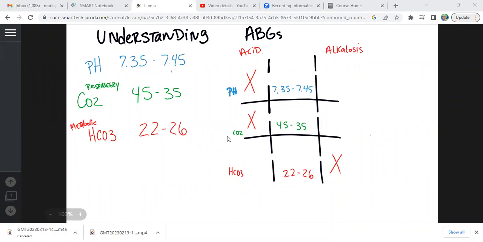Where before this was in the middle, we just said it was a respiratory acidosis. Well, since it's in its comfort zone, we would say this is a non-compensating respiratory acidosis. So they just add one more term in there. But if I said the patient has a compensated respiratory acidosis, that means they're producing more bicarb with the kidneys to try to compensate for it. So this is the compensatory mechanism.